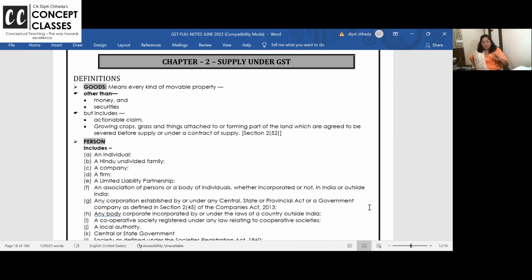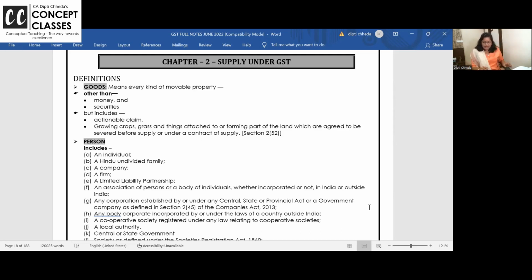In GST, don't worry about too many sections and definitions, but you need to have knowledge to understand the concept or implementation of GST. So that's why I have myself not printed the sections in these definitions. As a teacher, I should करना चाहिए, but अब मैंने नहीं किया, छोड़ दो, because जब सिलेबस ही बोल रहा है कि इंटर में इंपॉर्टेंट नहीं है सेक्शंस, तो हम छोड़ देते हैं.